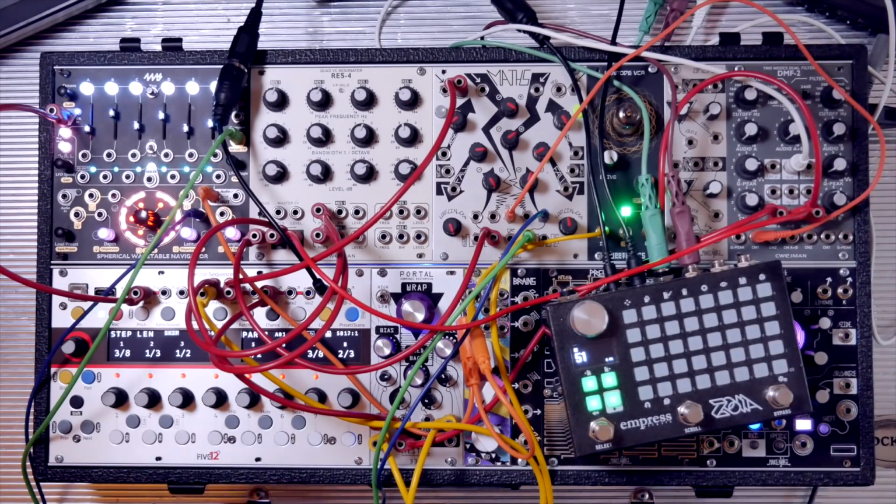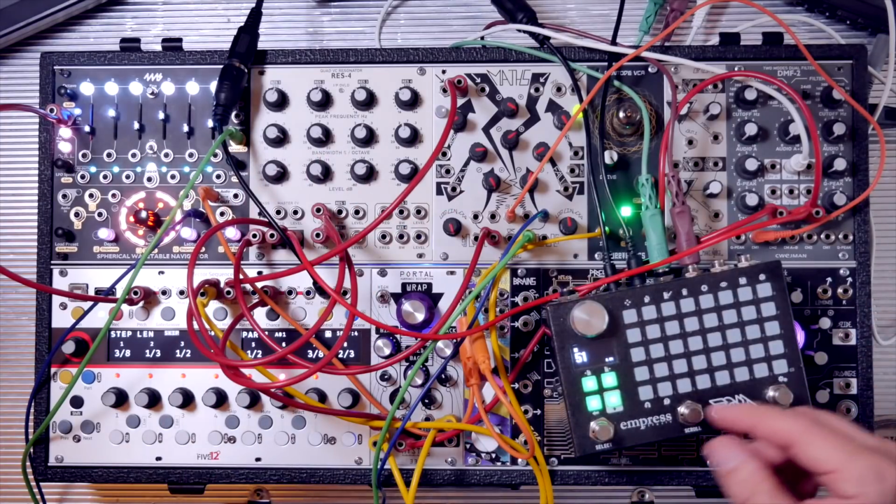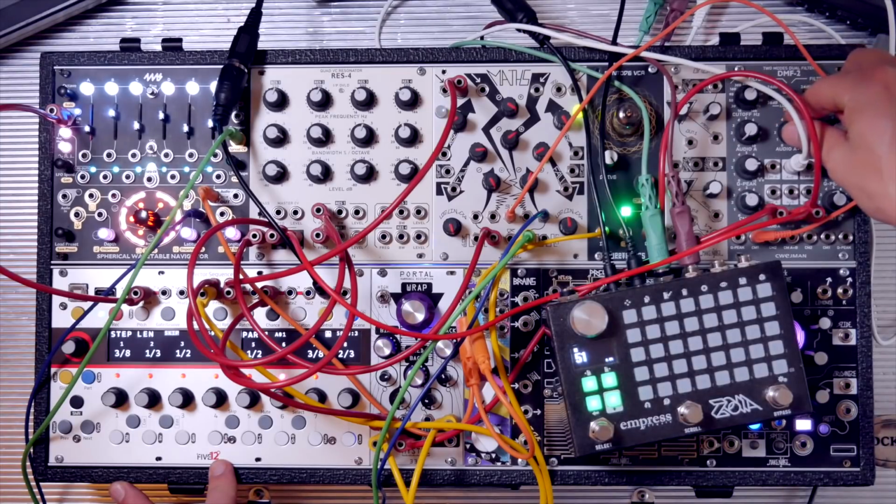And the second is the Res 4 by Shakmat, and it's being pinged by Maths, which is sequenced from the 512 Vector Sequencer.